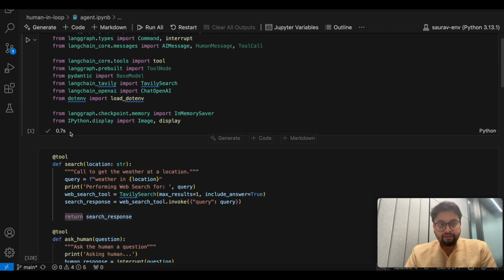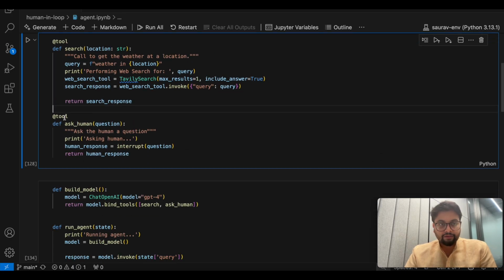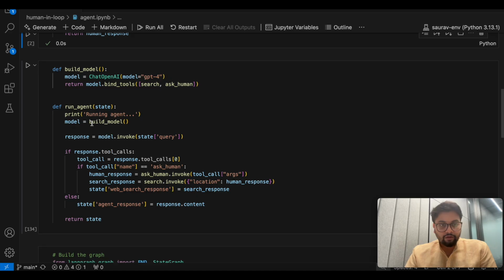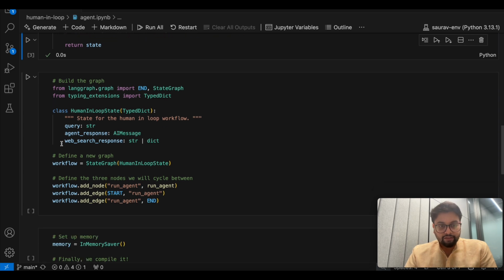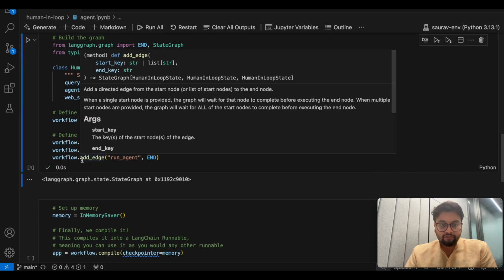So this is how the current code base looks. We can define each and everything one by one. We already defined the libraries. Let's define the tools. Okay, so we have defined the tool here. Now let's define all the functions. The functions are also defined. Now we can set the workflow. So this is how the workflow looks, and we can run this. So now we have set the workflow.